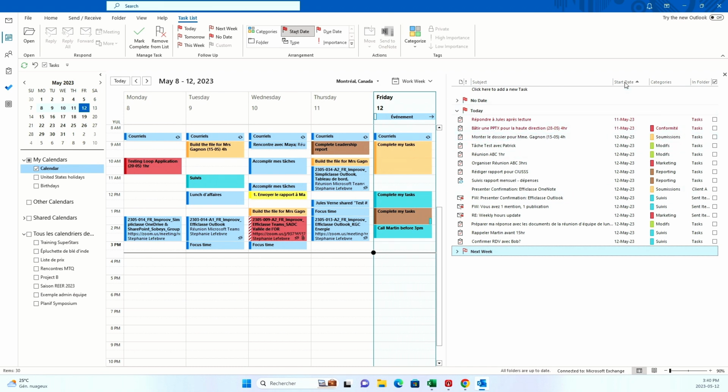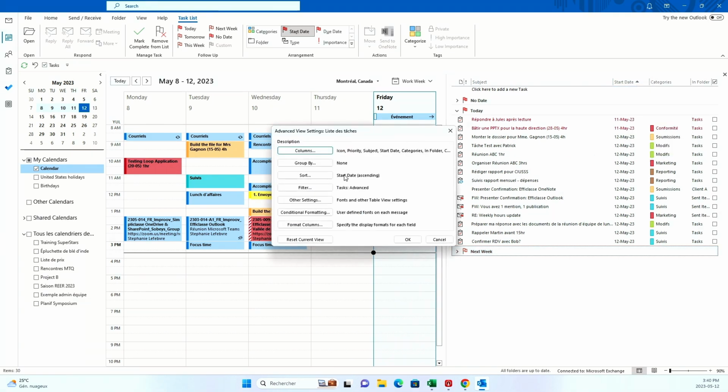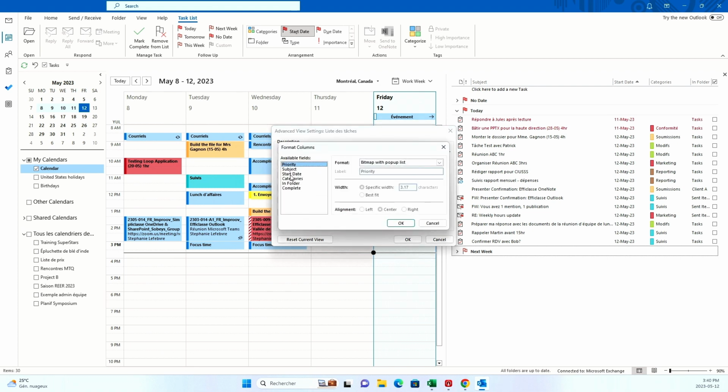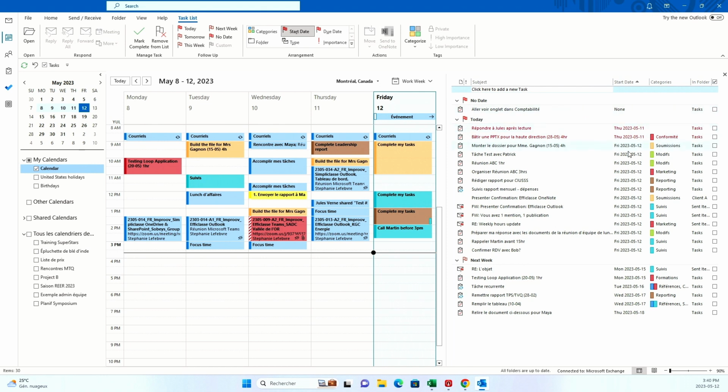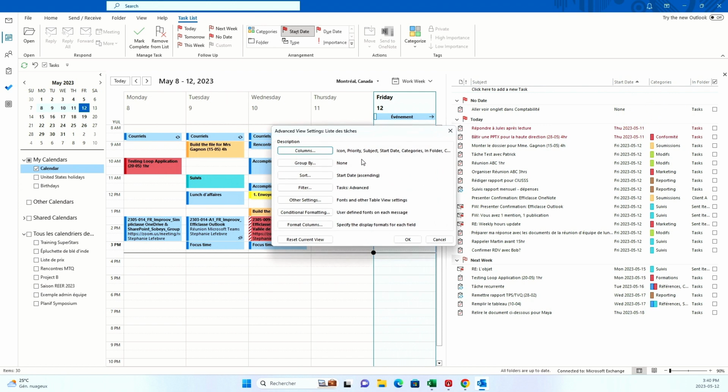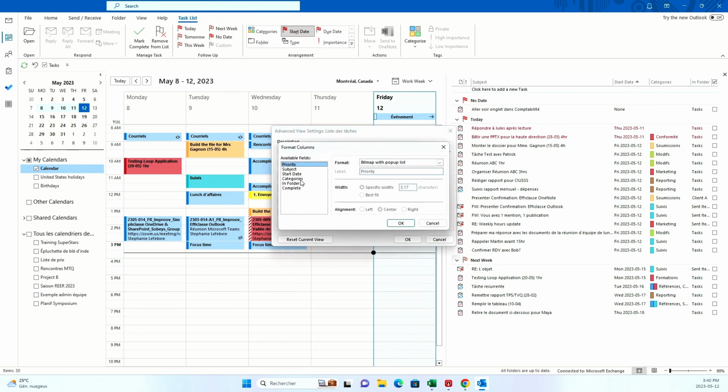We're going to do one last thing that's not necessarily evident. We're going to go into the start date here, right click, view settings, and we're going to go this time into the format columns. Because what we want to do is make sure that our start date is in this format here, instead of the long one, because most of you will have it like this, and that really takes up a lot of room for no reason. So you want to go right click, view settings, format columns, and in the start date column, you want to bring it short, but you also want to center it.